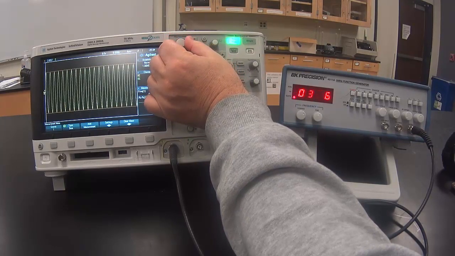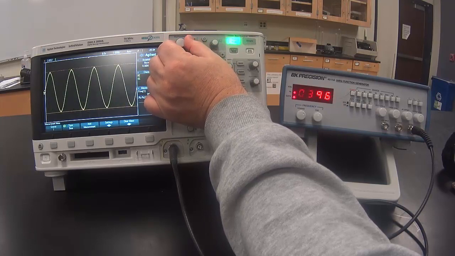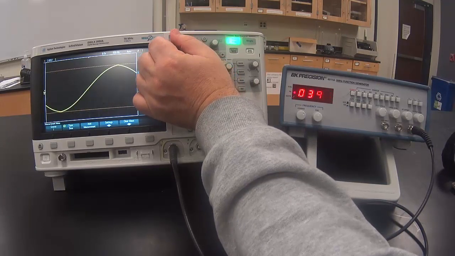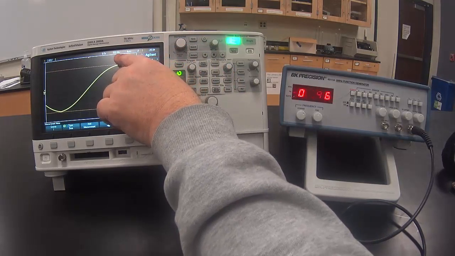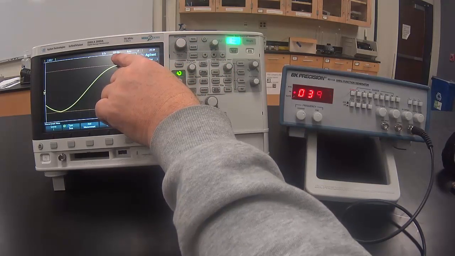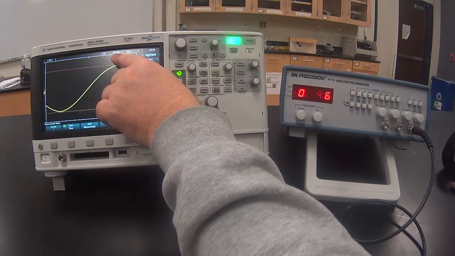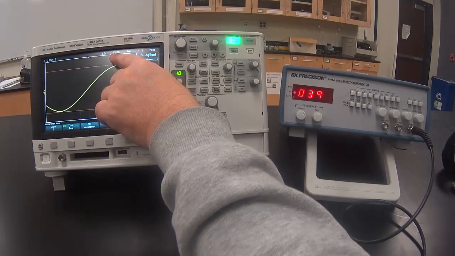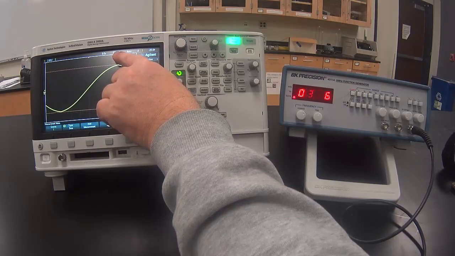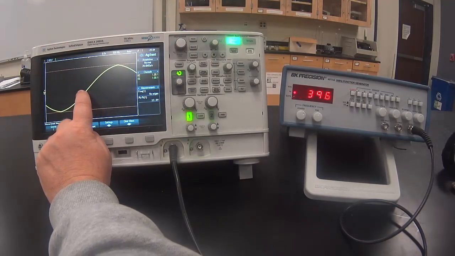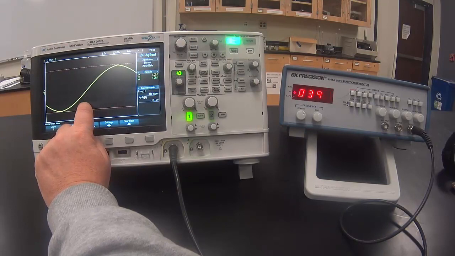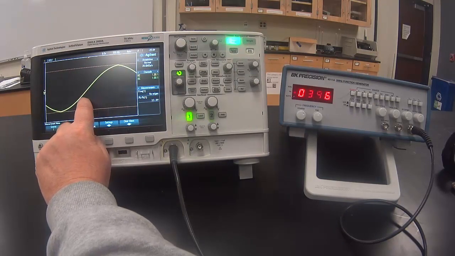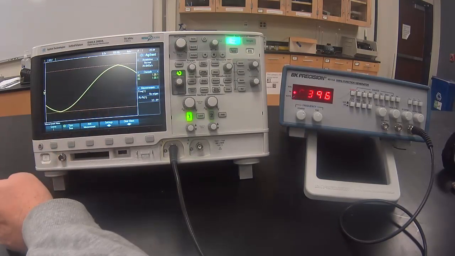As I change the time scale, I change the number of seconds per division. The actual value for number of seconds per division is written here on the top of the screen. It is often a very small number involving microseconds or nanoseconds per division. One division is one of these little boxes either up, down or sideways. You can't really see in the video but you'll be able to see on your scope in front of you.